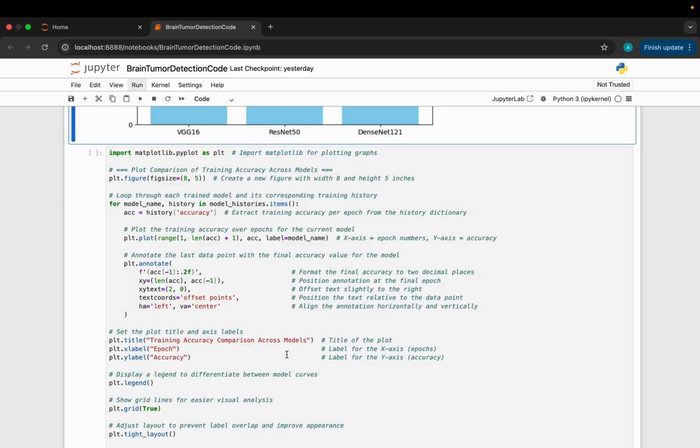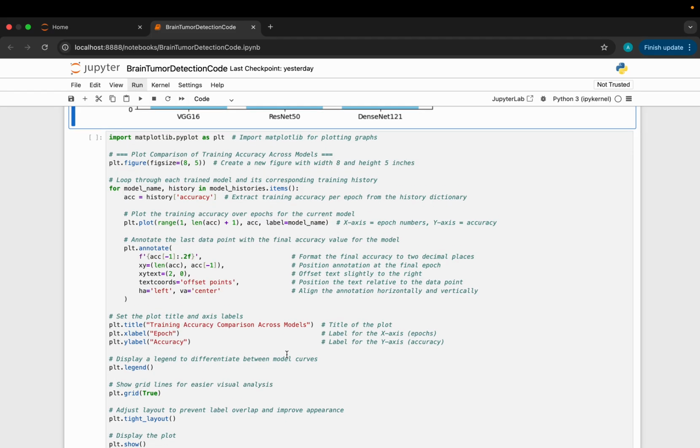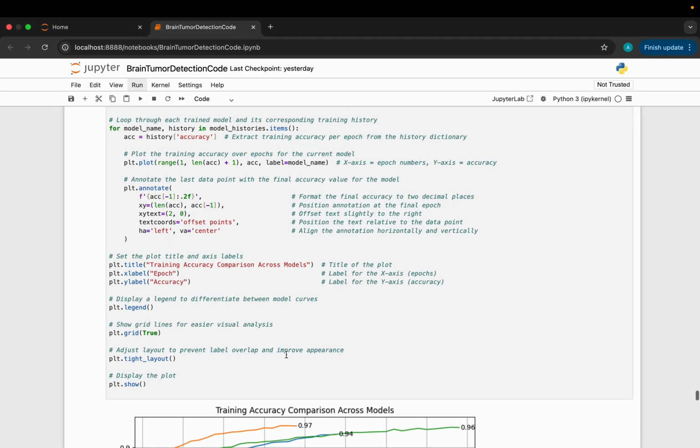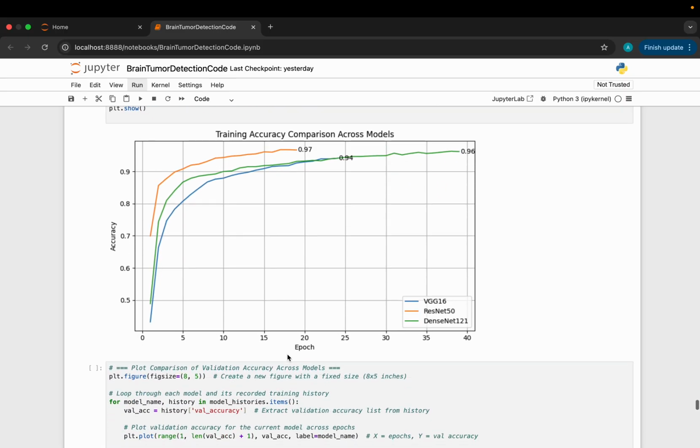This is the graph which shows training accuracy of the different deep learning models using matplotlib. So you can see this graph. What are the results of this graph? Training accuracy comparison across the models. You can see the results here.